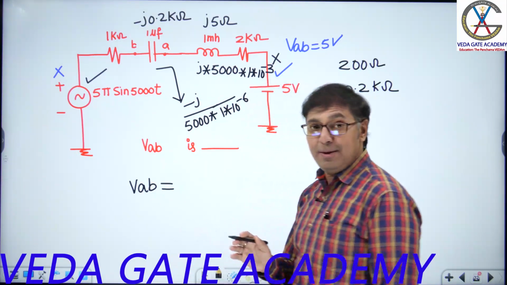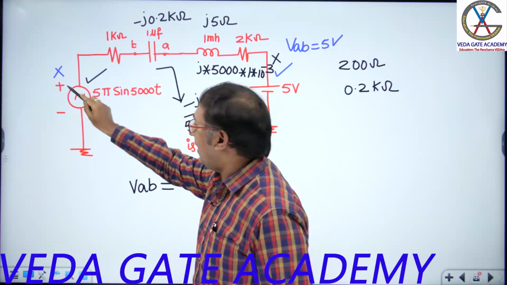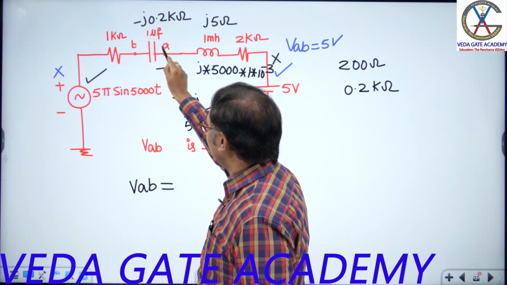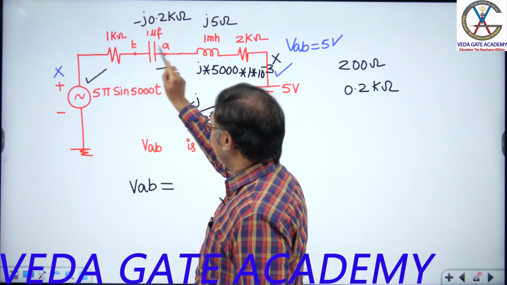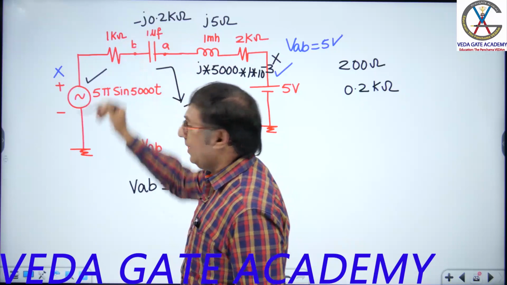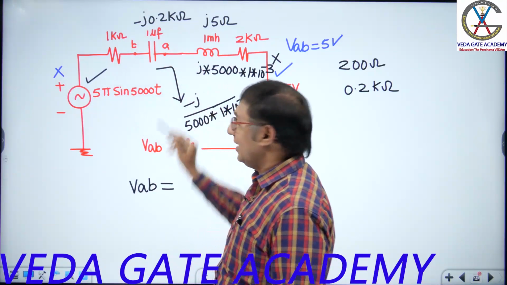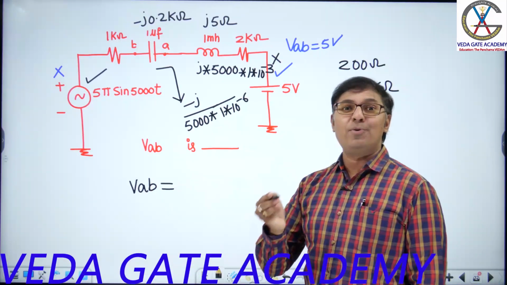What is the VAB because of the AC source? For the AC source with the given polarities, current flows like this. But what is VAB? Starting at A, go to B. The direction of travel is like this, and the current is flowing like this. The direction of travel is opposite to the branch current.